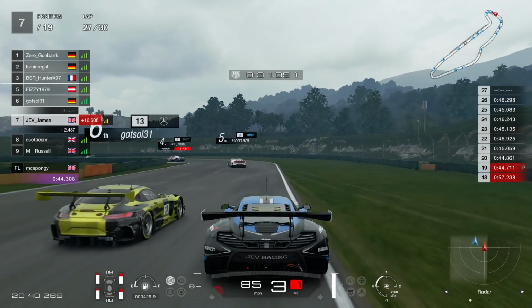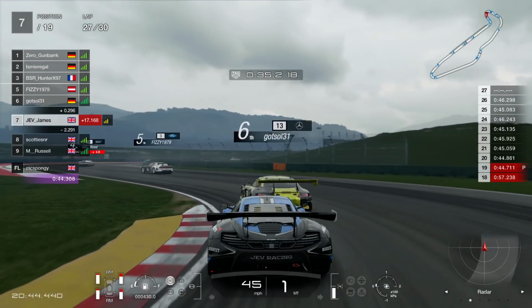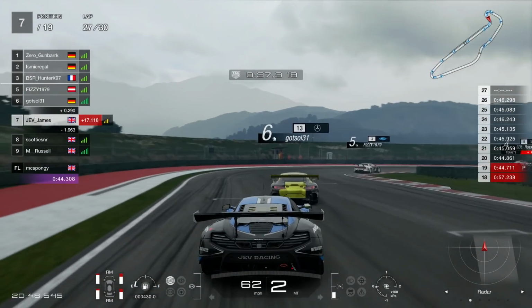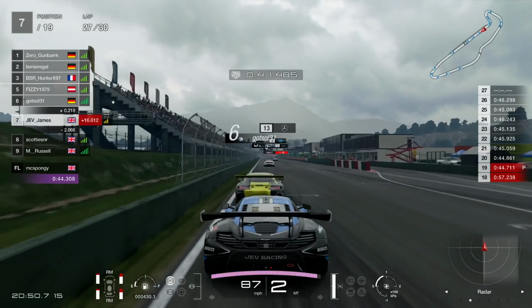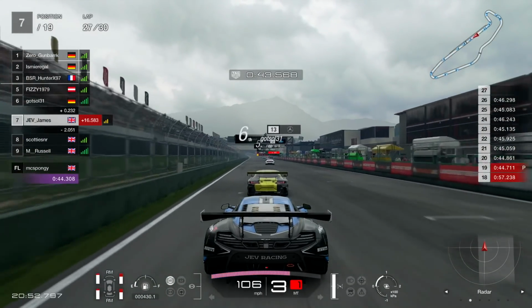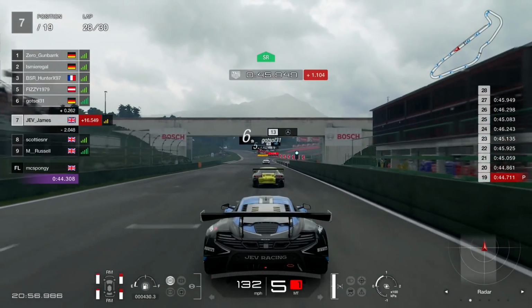There is a little bit of contact there that does push us wide. There was enough space for him to go up the inside, and there was a little bit of contact, but there's nothing I could have done there really to combat that or stop that from happening. Maybe gone a little bit defensive earlier, maybe. I don't know. I wasn't really paying attention, to be honest.